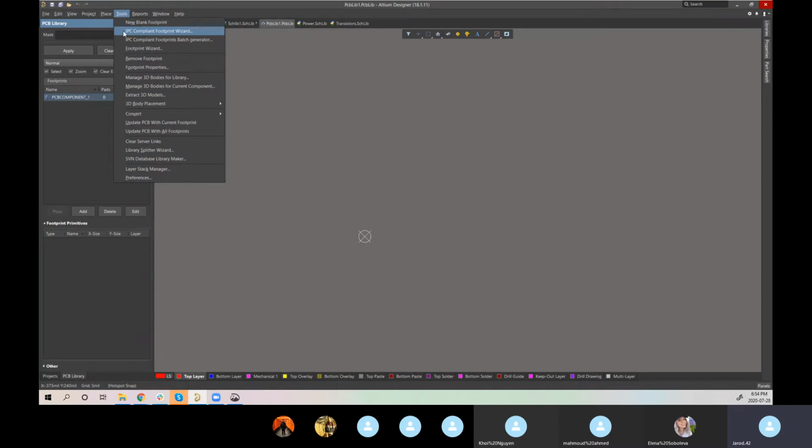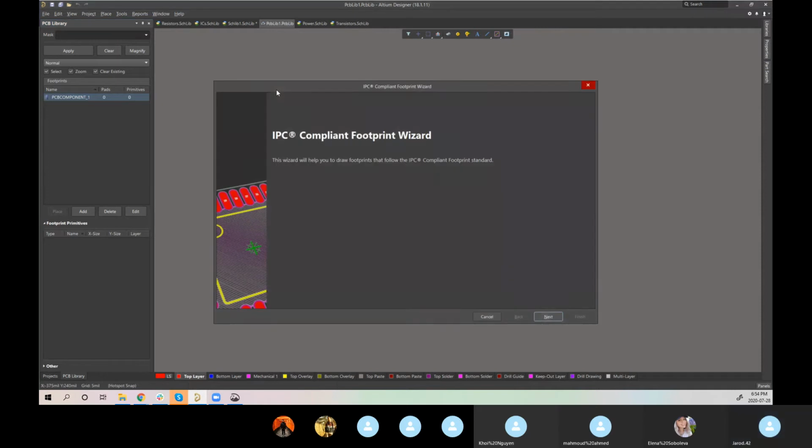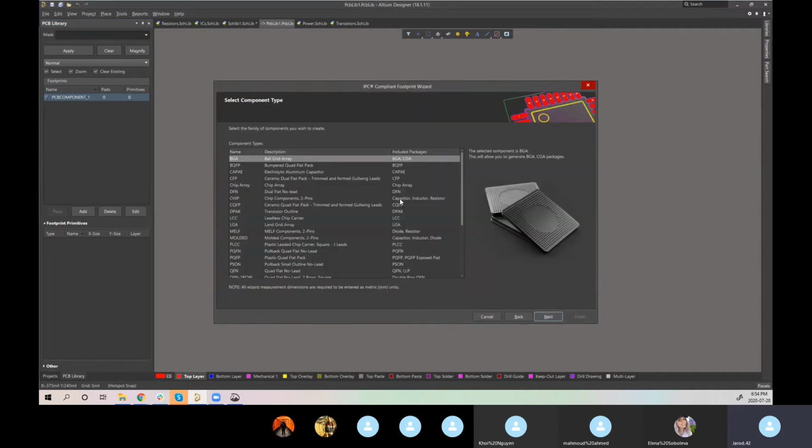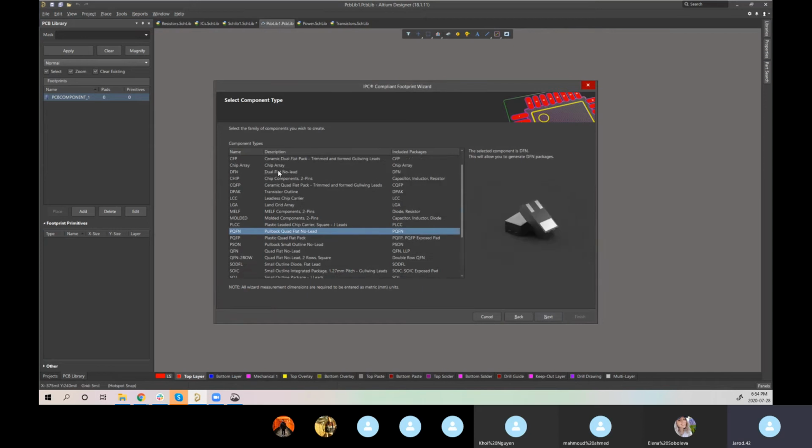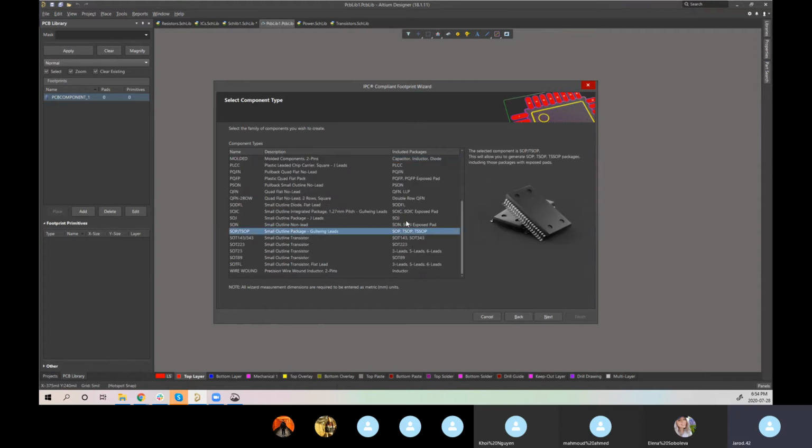This is what you'll use most of the time, because it has the ball grid arrays, the quad flat packs, and 2 pins, so this would be your capacitor, inductor, resistor. It has everything. So what we are looking for.